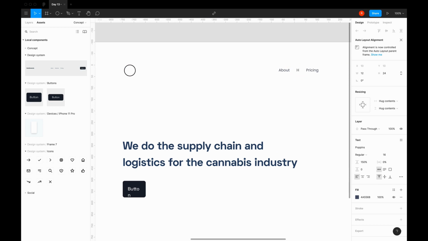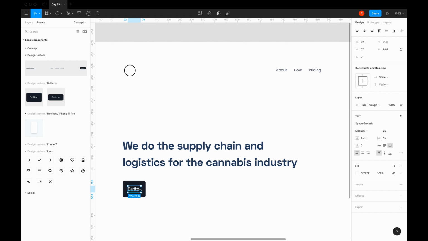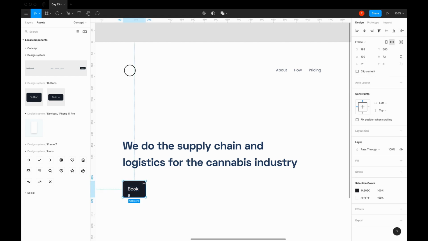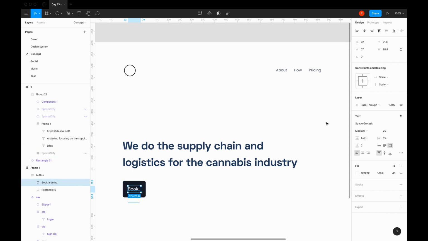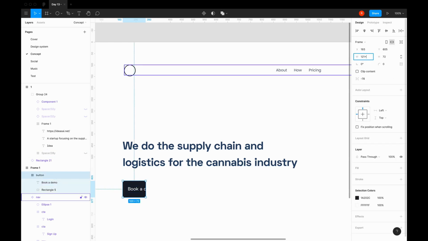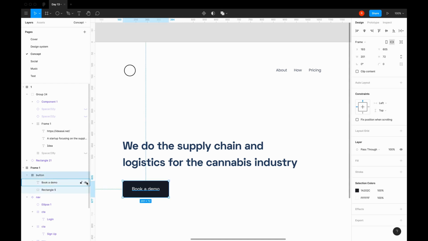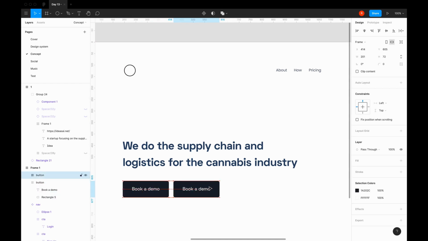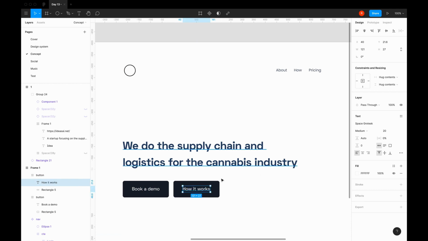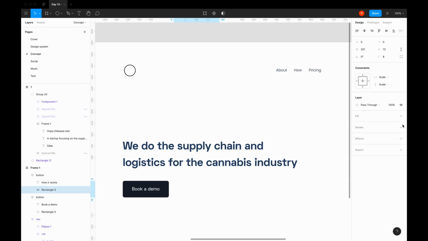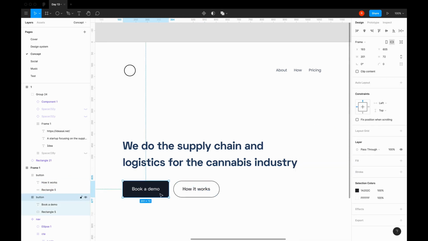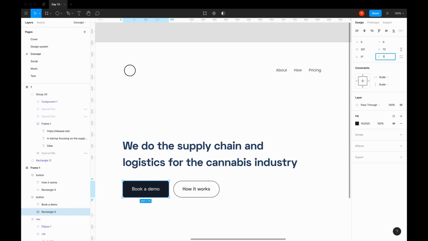So here, again, the safe option is to go black and white or grey and just lay out your elements. And because we have an hour, this is starting to become a routine now, which is pretty good. If you see on the left side, if you go to assets, I've created a component for buttons. And the nice cool thing is Figma has come out with variants. If you're interested in a video about variants, let me know in the comments, and I'll do one on those. The nice thing about variants is you just create one button, you hit variant, and you can end up creating different variants.